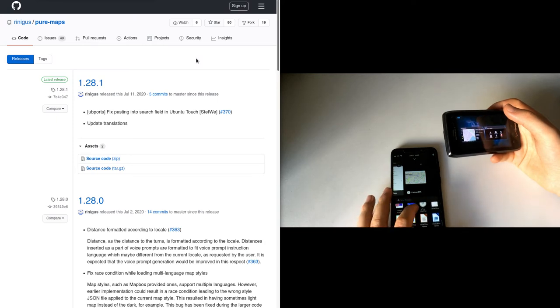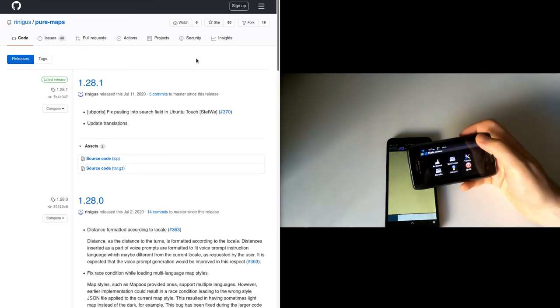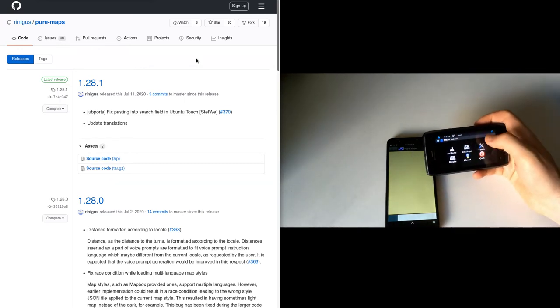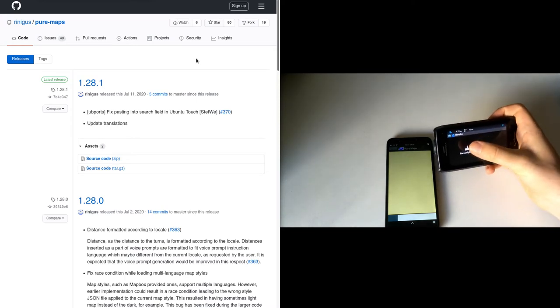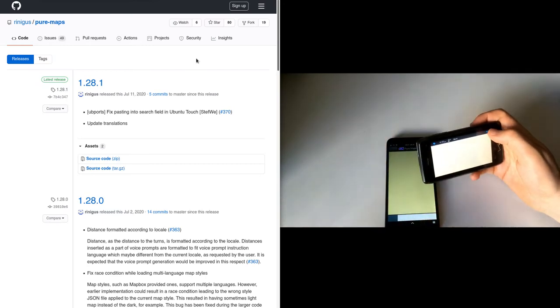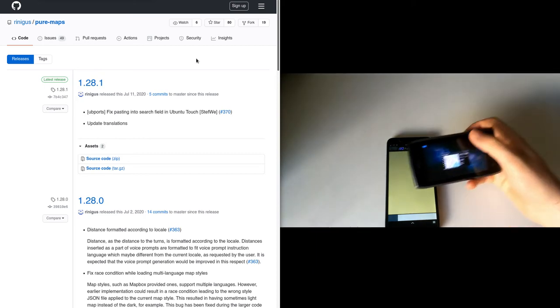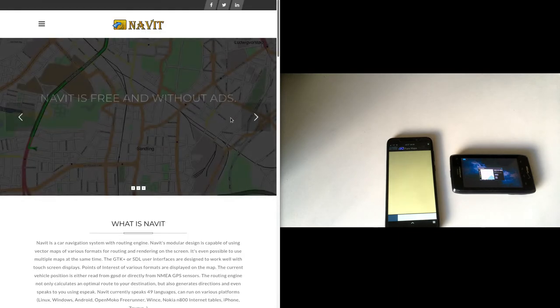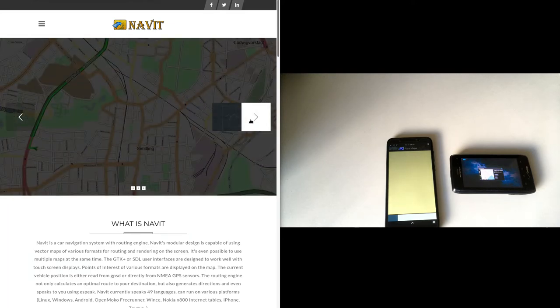And then there's one that doesn't really work at all, and that is Navit. I started it here because also on the Droid 4 it starts with this yellow screen, and then eventually it will get done, and then this is really for navigation, I think. I couldn't really figure out the UI, and when you click that button, then you're lost again. So, excuse me, Navit isn't what I would recommend, although I think it's quite a major project, and it is really a car navigation system, so it's not really for me, I think, just because of that.